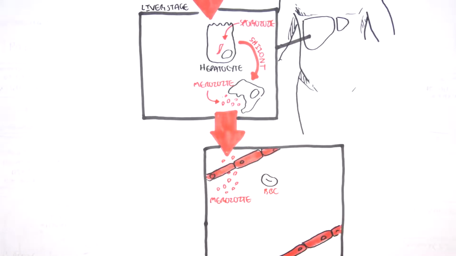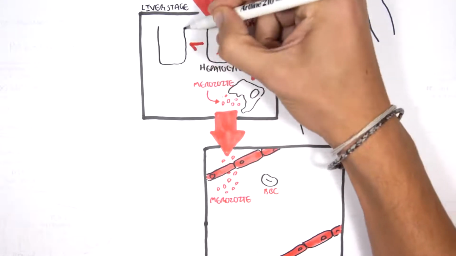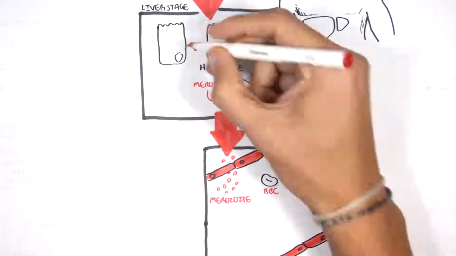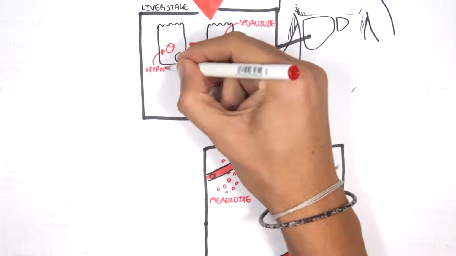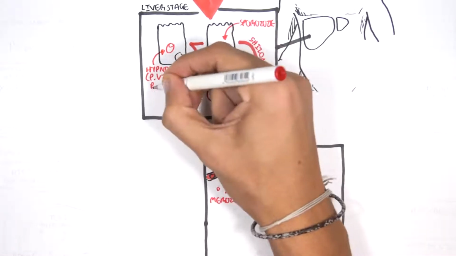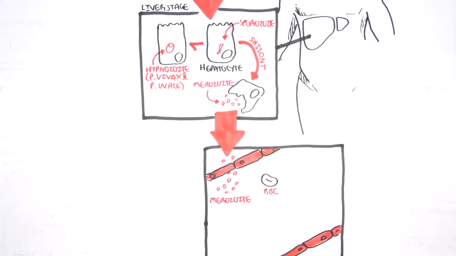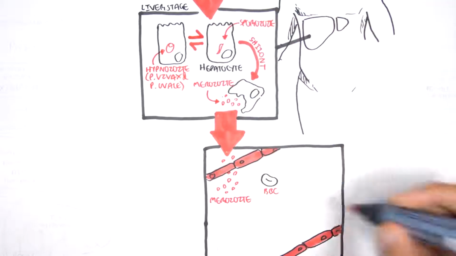But just going back to the sporozoites, the different Plasmodium species have different abilities. And there are 4 or 5 main Plasmodium species. So, for example, the Plasmodium ovale and vivax sporozoites have the ability to remain dormant in the hepatocytes and form what's called a hypnozoite. After many months or years, it will then replicate and release its merozoites into circulation.